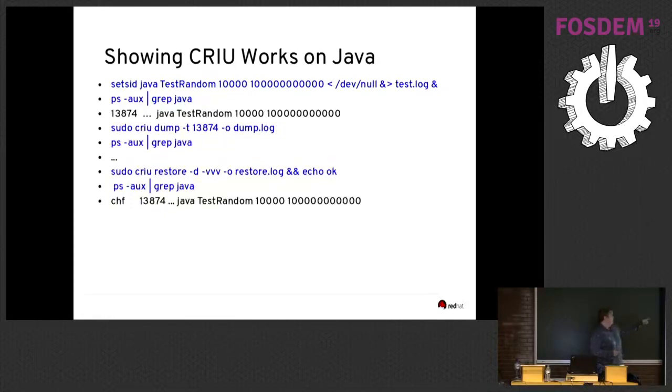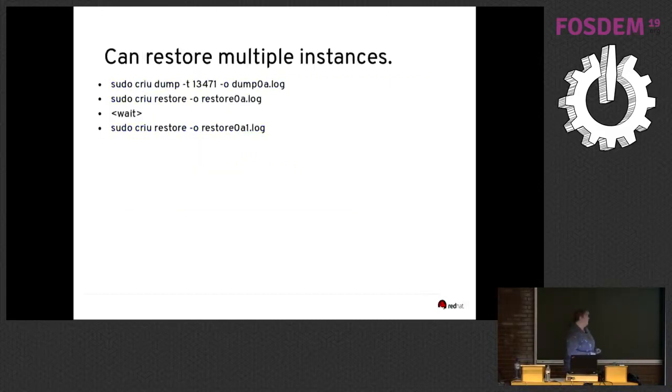And this just shows that we ran our big program, we had Java running, we dumped it out, we have no Java running, and we restored it, and it all works. So this is just to show that this does work for Java, which was one of my first concerns. And yes, I have restored the same stored JVM multiple times with no problems.